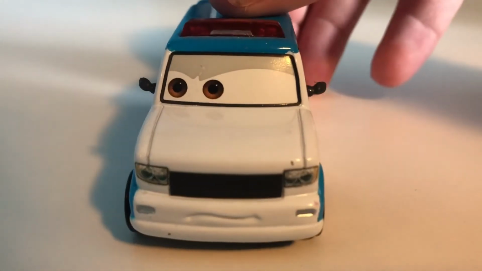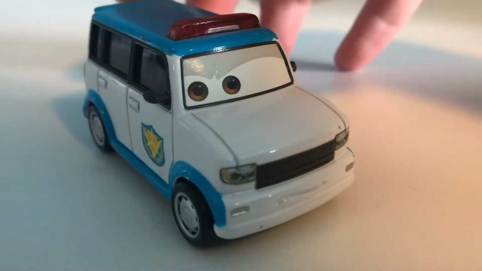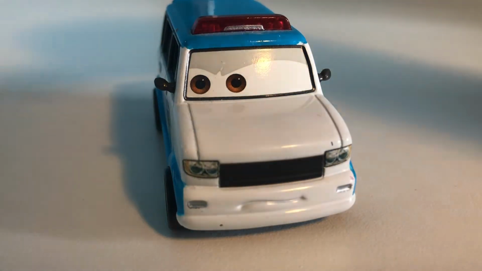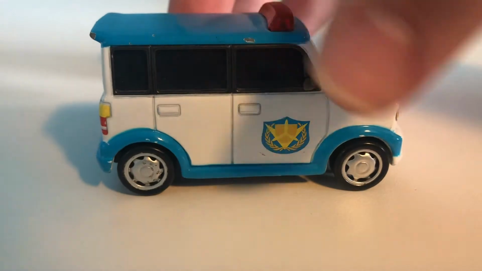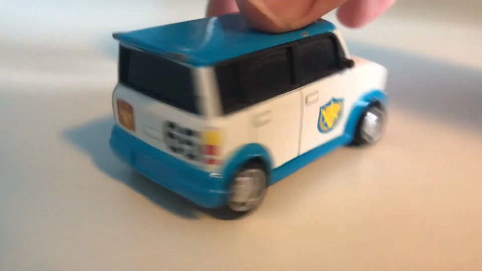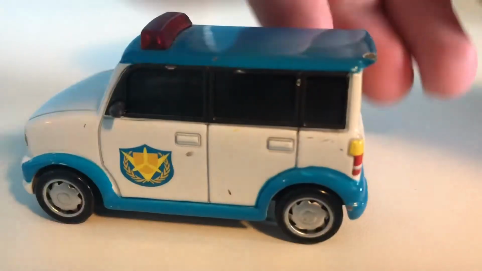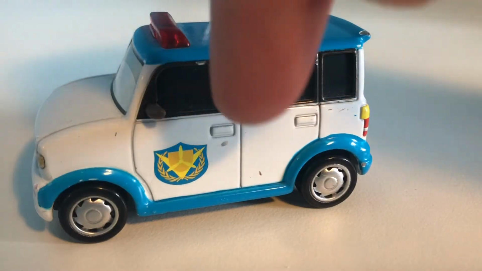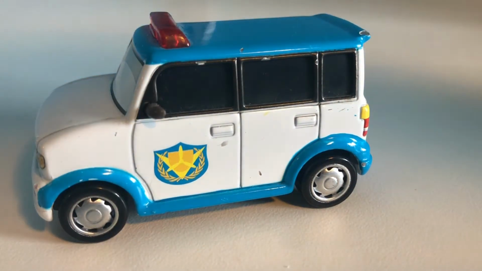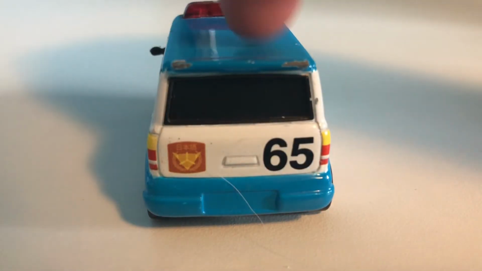So looking at Murakami himself, he has a pretty nice expression, kind of an angry, ticked off one. He has the gray eyelids, which I think look nice on any car, as well as kind of a concerned mouth. He has a blue outline, which I think looks really nice. He has the blue going all around the bottom side, and you also have the blue roof along with the headlights. He has some kind of TSA logo on the side. You can see a propeller in the middle of the logo, and on the back you have that same logo decked out in red.